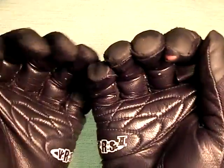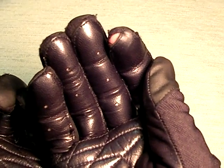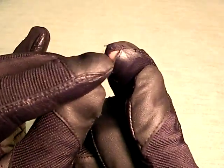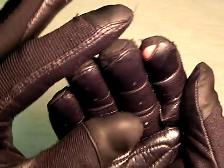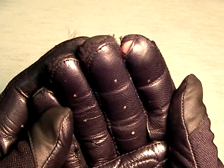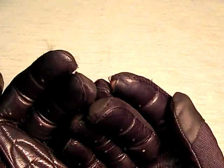Now you see, as I've gotten some use out of these, a trade-off for getting very tight-fitting gloves is that the finger will pop out at the end, and that's, in my experience, what's going to happen on any glove that you have sized adequately. They really need to do a better job at reinforcing those fingertips without putting excess material on there. But you want that. Again, you don't want excess material there.